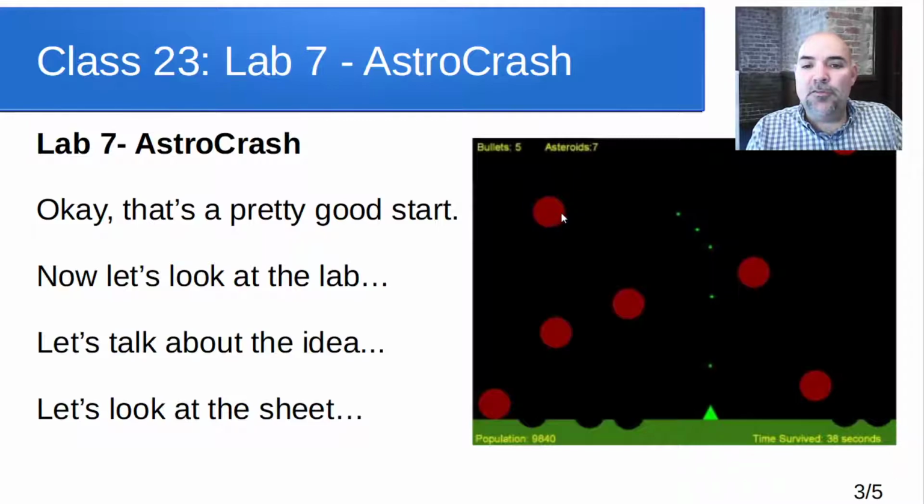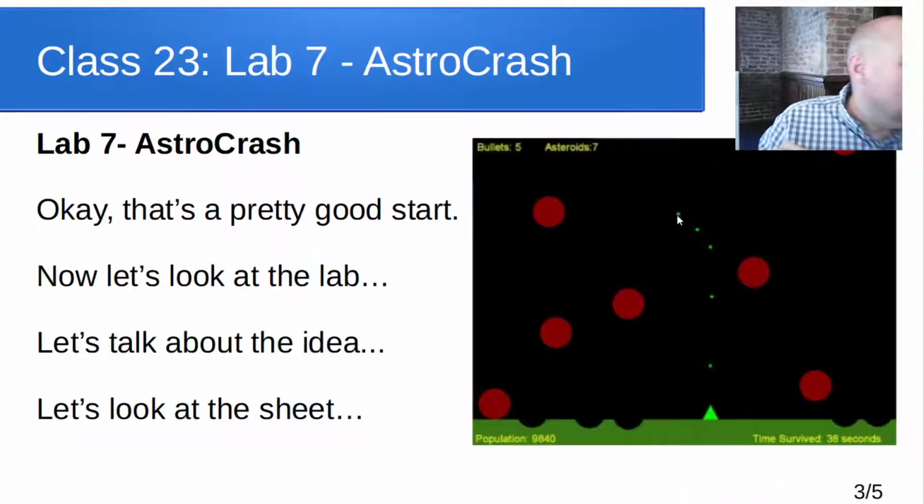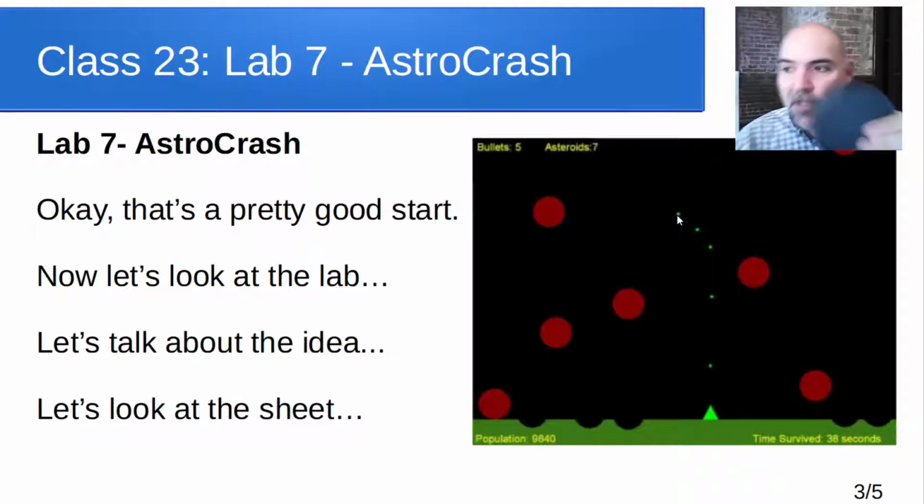So in other words, if you take the sum of radius 1 plus radius 2, and the distance ends up being greater than radius 1 plus radius 2, you know they're not colliding. So the only way they can collide is if the two radii of those two things overlap. To show you what we're talking about, let's say here's the asteroid, here's the bullet.